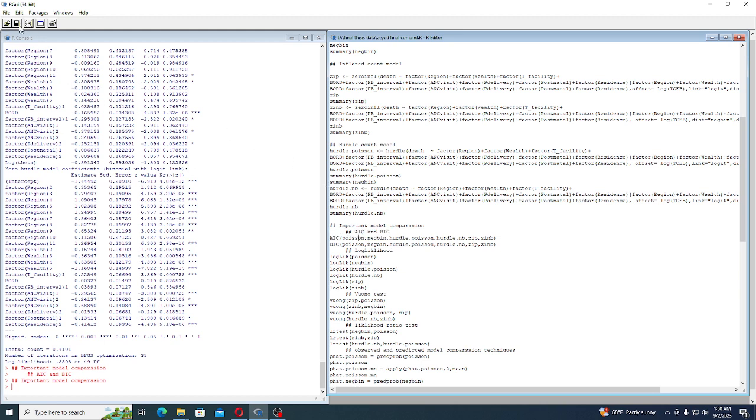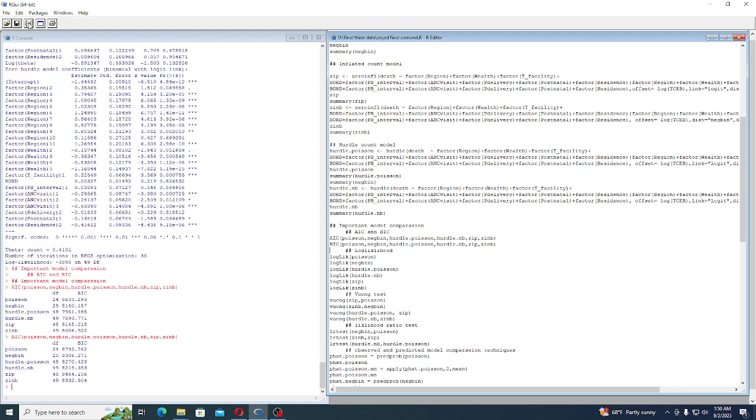We can run the model comparison. From this, the hurdle negative binomial has the smallest value, 7893. This is the best. Here also the smallest value is the hurdle negative binomial, so we have the best.